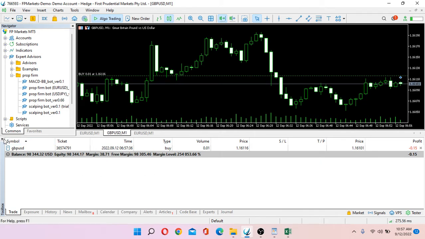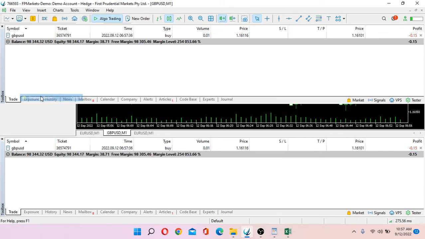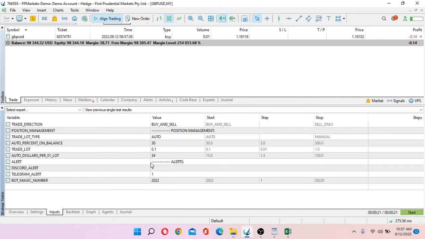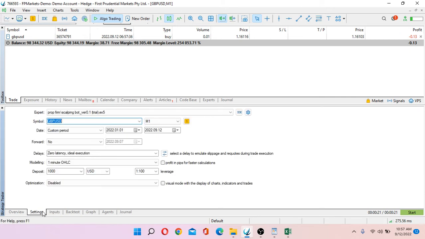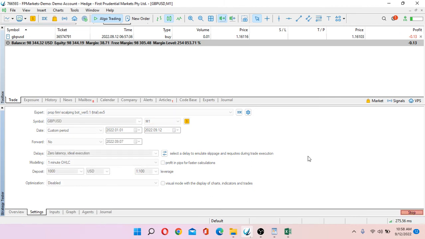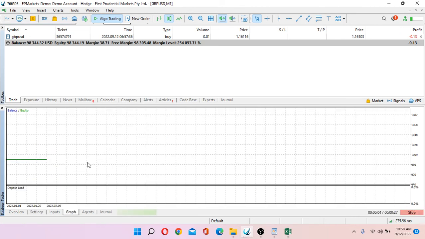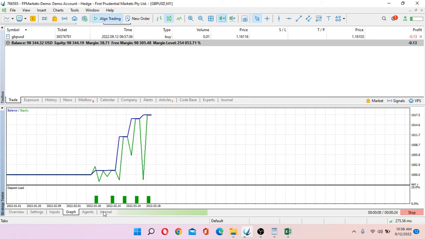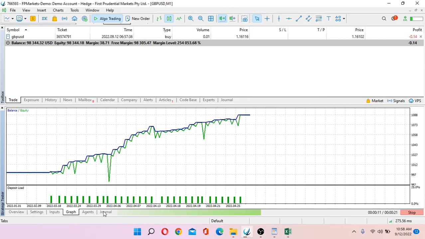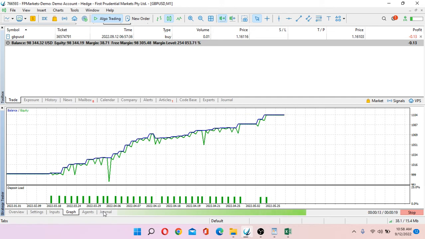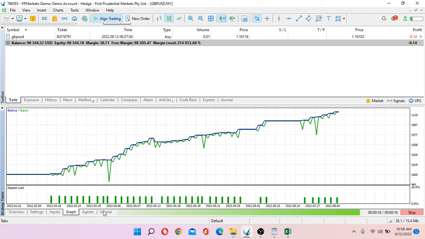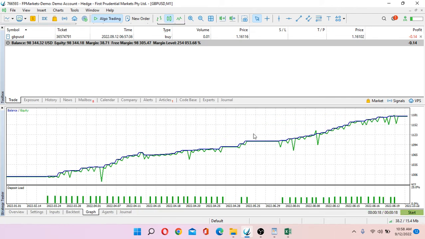So what I'm going to do is go back to the strategy tester and put in 40 here. Everything looks good, so let's start it. Press the power button, and you can check the graph. It's still under testing. It's going to finish soon. So 1 month returns about 80% for this currency pair.